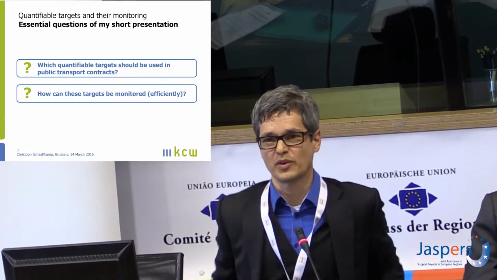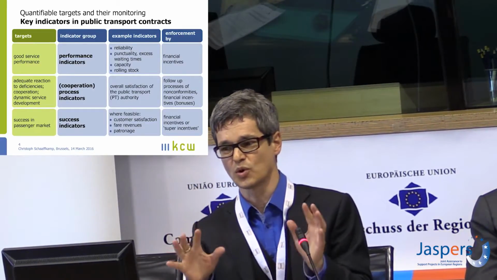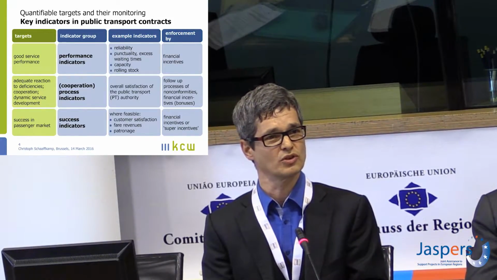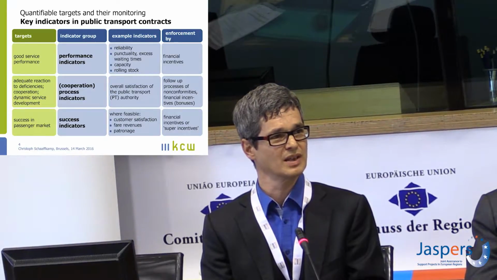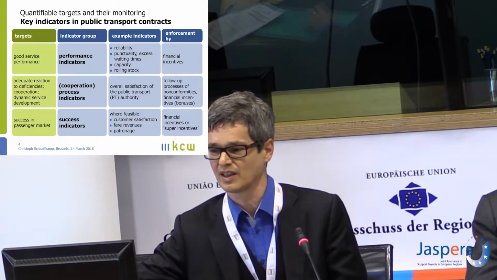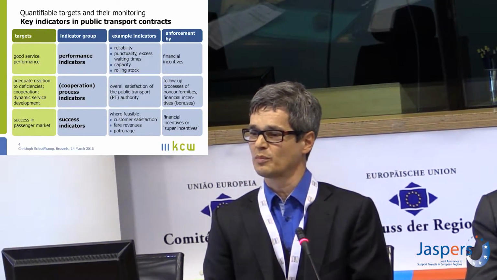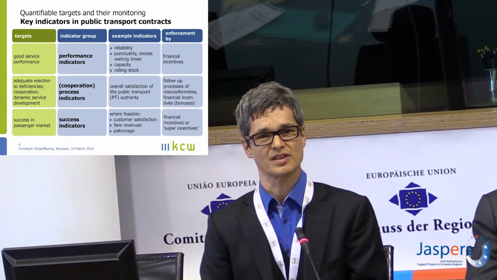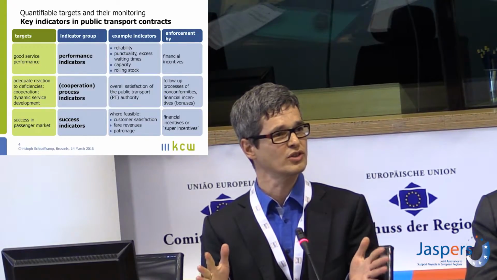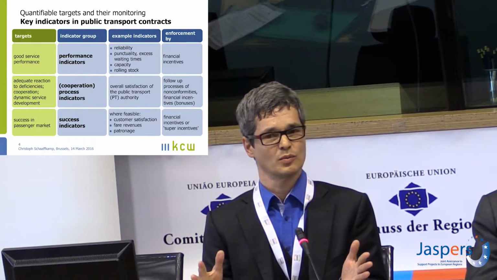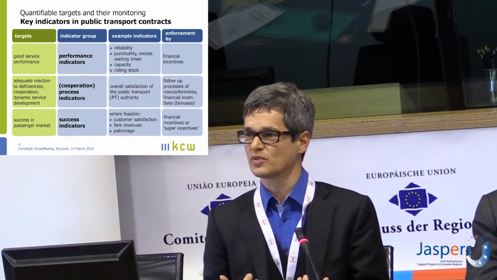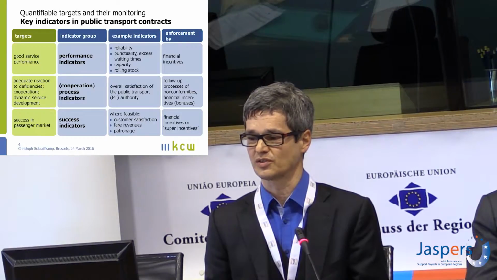So what I want to do with you is look how this could work. So first of all, what are your targets? What do you want to achieve with your public transport service? You're not monitoring just because you can monitor, but because you want to achieve something. First, you will probably look at performance. Are the operations in line with the service that is in the contract, in the public service contract? Okay, but what do you set there? Usually you want to have a good service performance that should be achieved.